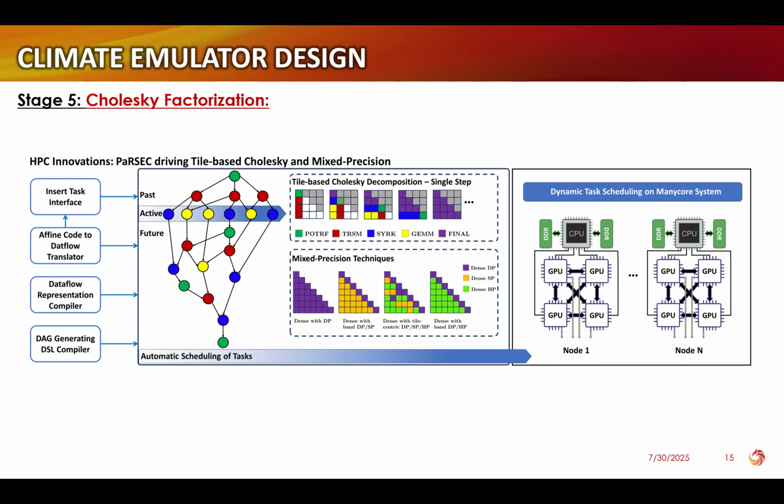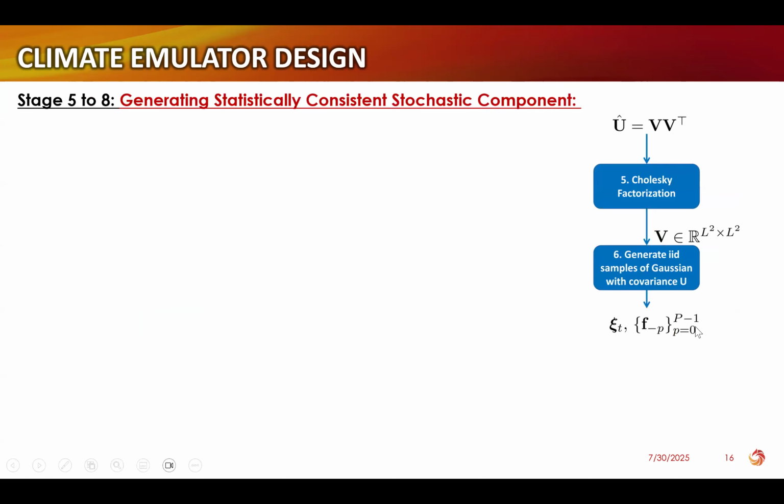So once we have Cholesky factorization, it means we have this matrix V. And if we know V, we can simply use V to generate the climate data, right? So the covariance matrix was capturing all the anisotropies and statistics of the data. Once we know the decomposition of U as V, we can use it to generate more climate data. So from V, we can do the reverse process.